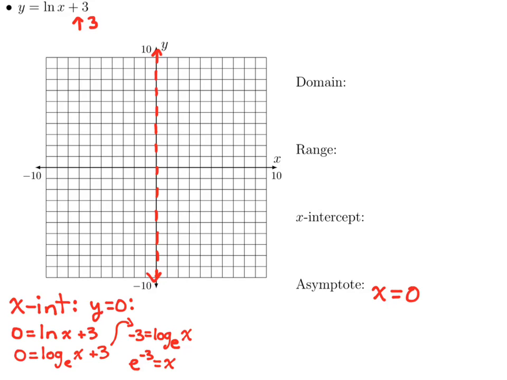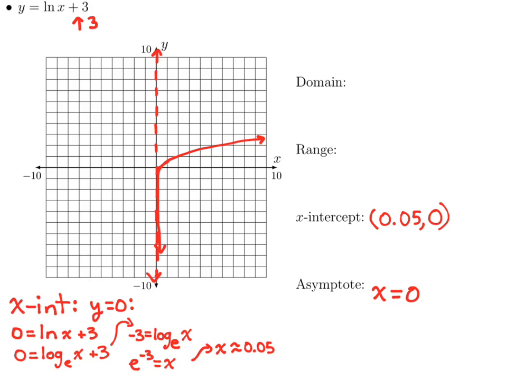Now, e to the negative 3 is not a pleasant number to think about. It's actually really, really tiny. It's about 0.05. It's actually closer to 0 than it is even 0.1, but it's not on 0 exactly. So anyway, the x-intercept is 0.05, comma 0. The point is that it's a dot just over to the right. My dot is not perfectly accurate. There are limitations on how awesomely I can draw by hand, but it's right next to the asymptote.